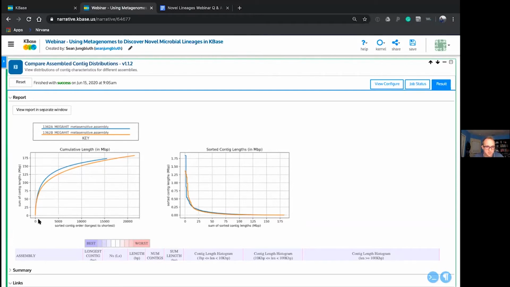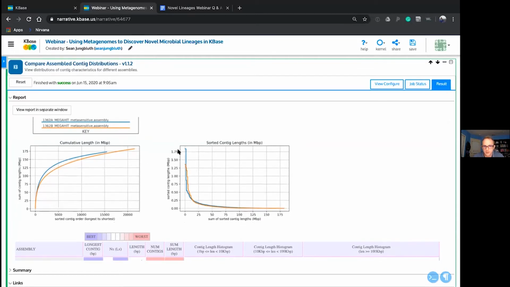And so what this highlights is essentially that the assembly from location A seems to be more complete, and it seems that there are larger numbers of longer contigs in sample A compared to sample B. However, sample B does seem to be more assembled as we eclipse the height of the blue line here.